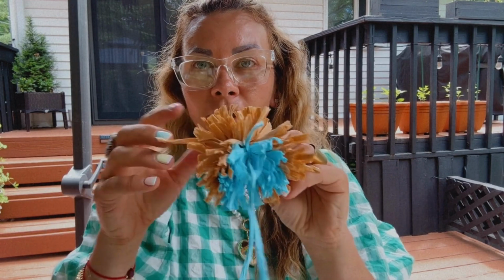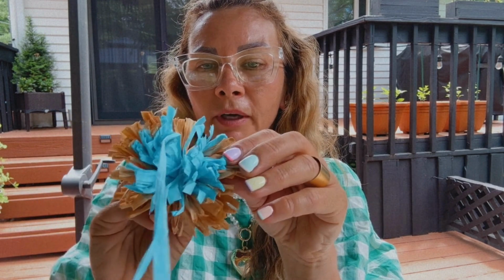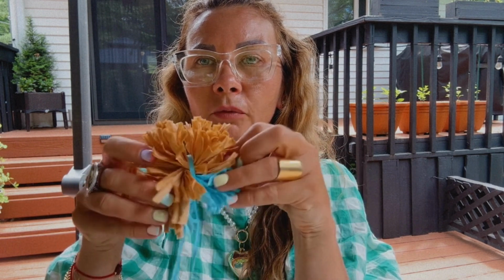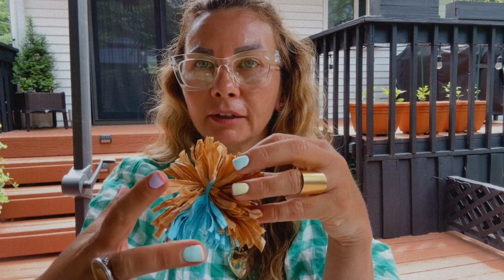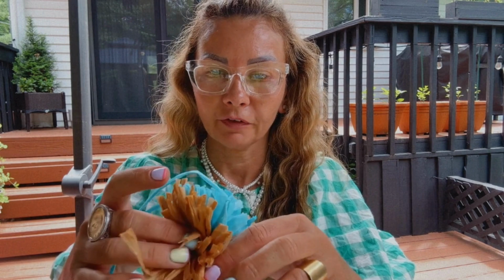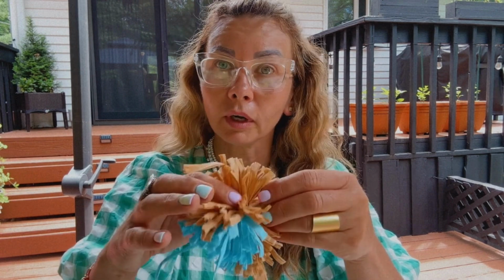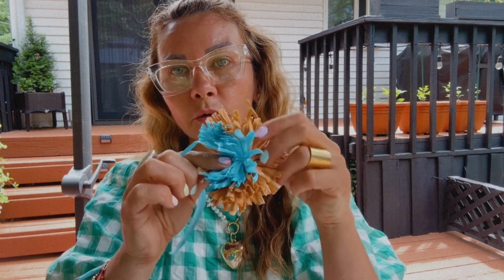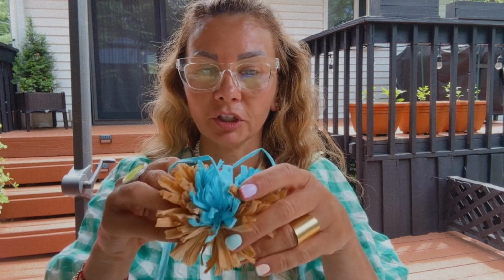So this is combination number three. This is paper raffia. Both of them are paper, and again, kind of the same issue. I can't really form the pom-pom because we see the split. If I use less product, the pom-pom is not gonna be too full, and I'm actually going for the very full effect. So I will also try first using water, and if that's not gonna work, then I'm gonna use the glue gun and try to just connect the middle and then shape the pom-pom.